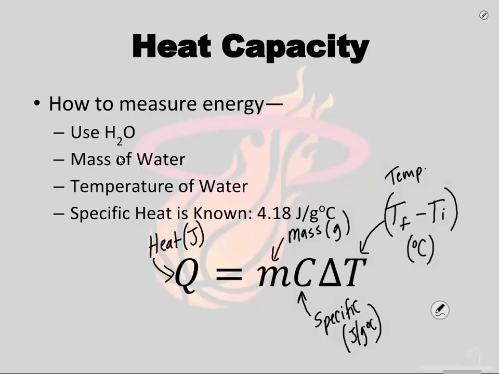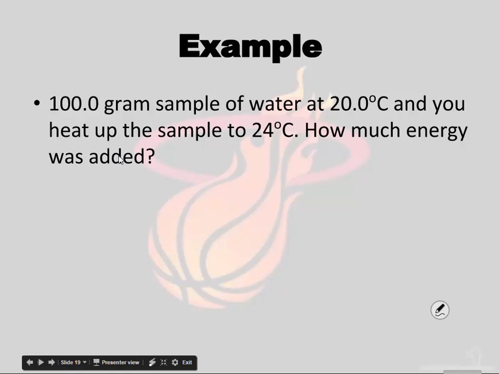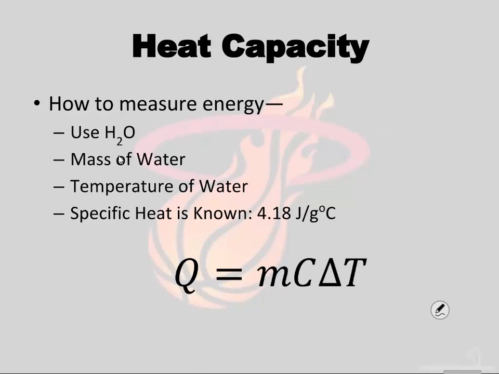Okay. So we can use this equation to get Q, how much heat our substance has. We can use it to find mass. We can use it to get a specific heat, so then we can figure out what our unknown substance may be. Or we can use it to find a temperature. So let's try an example. We have a 100 gram sample of water at 20 degrees Celsius, and we heat it up, so our sample is now 24. How much energy was added? If we look at that last slide, we're going to need the specific heat of water. So specific heat of water, or C for water, is 4.18. We're going to see that number a lot, especially on your homework.